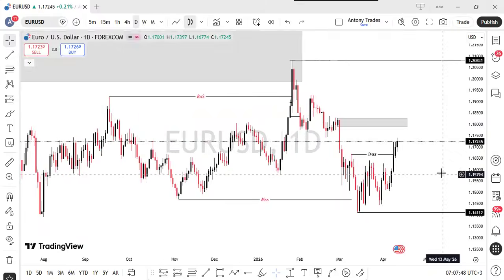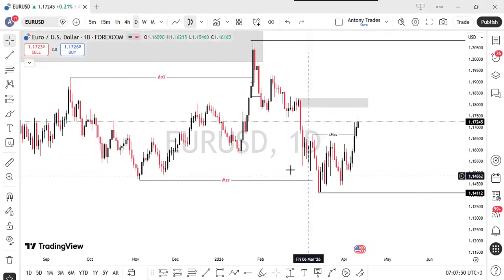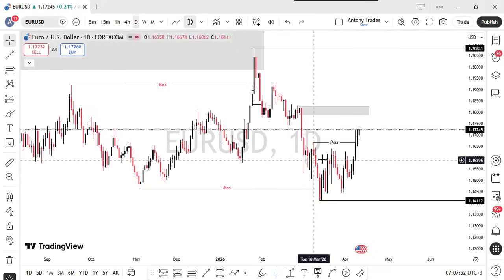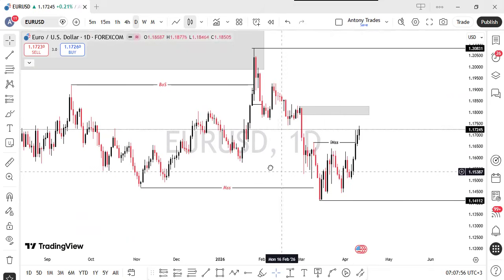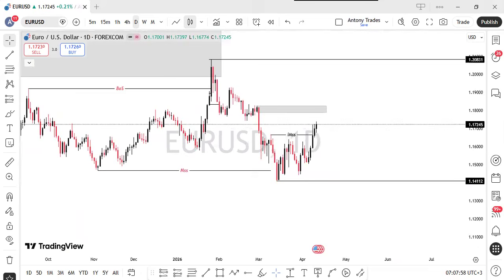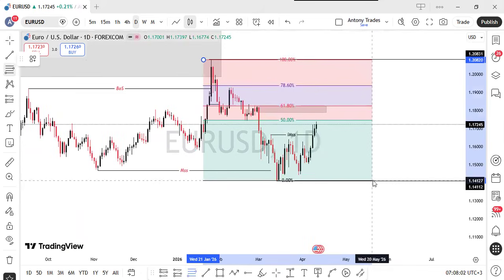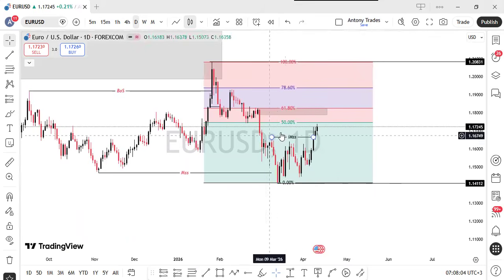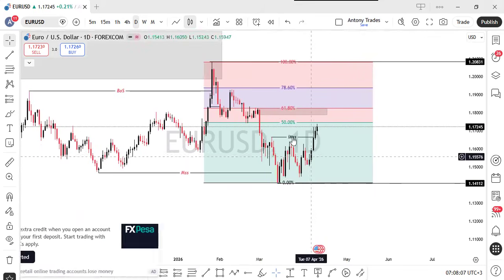So what are we going to do? After the market gives us a change of character, are we supposed to start looking to sell immediately? No, right? We repeat the same procedure. Pick your Fibonacci, place it from swing high to swing low. You don't have any business selling while the market is still at the discount.